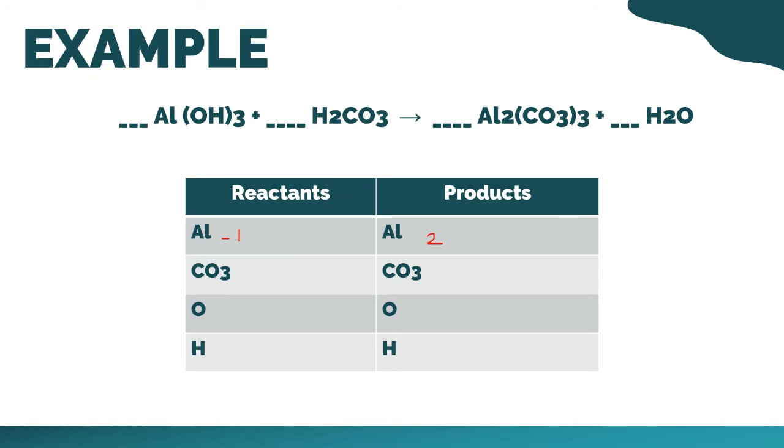Okay? Ilan naman po yung carbonate nyo? Dito sa side na to, meron kang isa, meron kang 3 dito sa product side. Ilan naman yung oxygen? Again, yung oxygen po hindi po kasama dapat doon sa carbonate. So, we have 1 times 3, it would be 3. Ngayon po, ilan din yung sa kabila mo? So, we have 1.